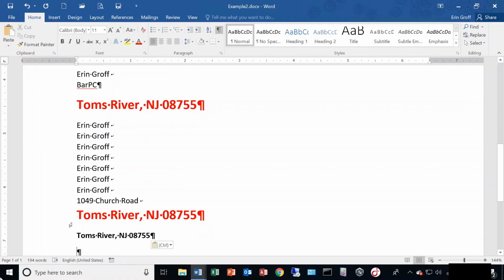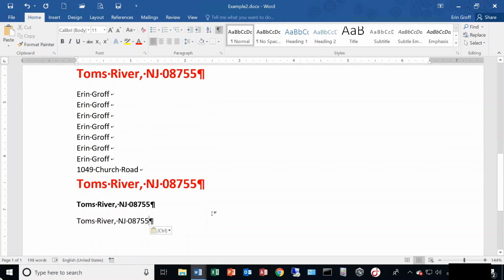That removed the color and the size, but it's still bolded, you can see. And then your third option is just to keep text only. That strips all the formatting off of it. You can see no bolding, no red, no larger font, just the text pasted over. So you'll have different paste options if you hit that drop-down arrow.